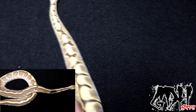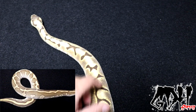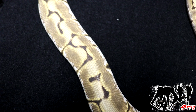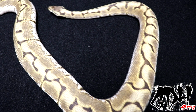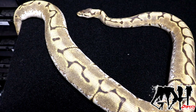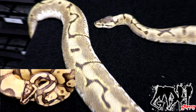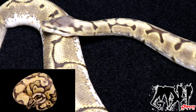And of course Enchi. They're all heavily pattern mutation animals, so it was a pairing that was just going to be out of curiosity, just to see how all 4 of those heavy pattern genes work together. And then later on, she was bred to a Firefly Enchi yellow belly. So the goal was to go for some super Enchi stuff. That female's got Bugs Bunny as a head stamp.